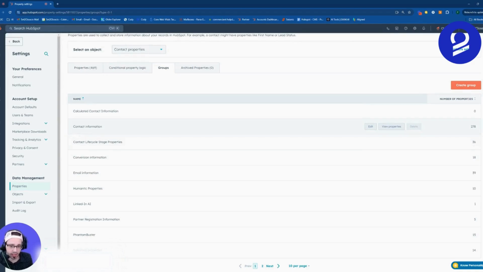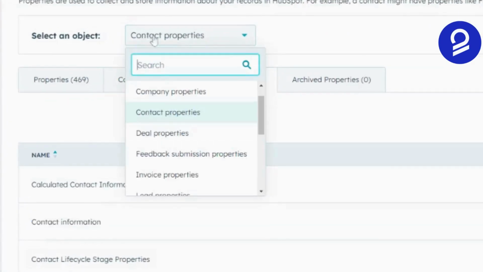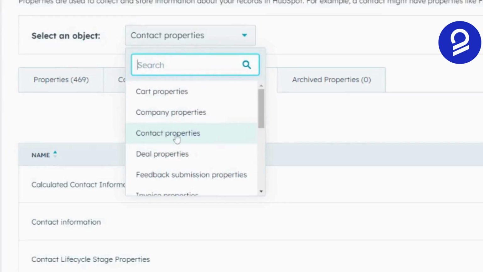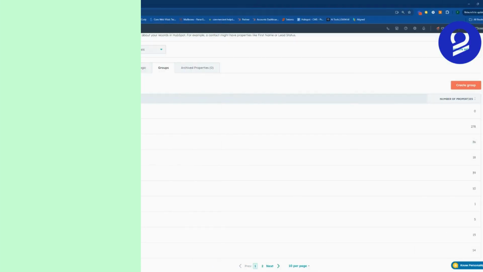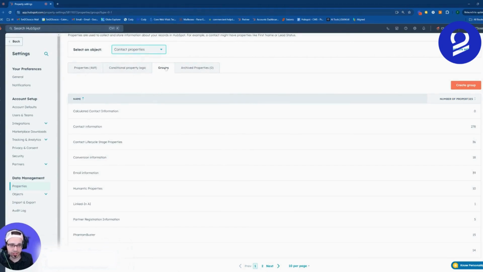So as you can see here, these are contact properties, what we're looking at right now, of course, on the object. It's a basic understanding that every property is tied to a specific object, and when we build properties for contacts as opposed to companies, it's going to live on that object only and not on another. So you may have to build across many objects, but groups are the same way. So if we create a group, it would be just a group of properties for contacts only in this case, because I have contacts selected.